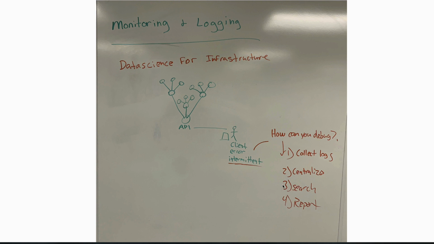You need the ability to search those logs. And that could be anything from open source Elasticsearch solutions to Splunk to AWS CloudWatch to Google Stackdriver to third-party systems like New Relic or Datadog. But the general idea here is that once you have all these things together, collect, centralize, search, you can report on it. And this is data science for the infrastructure. And inside of here as well, there are some real tricky problems that happen in infrastructure that are almost impossible to debug without some kind of data science for infrastructure.